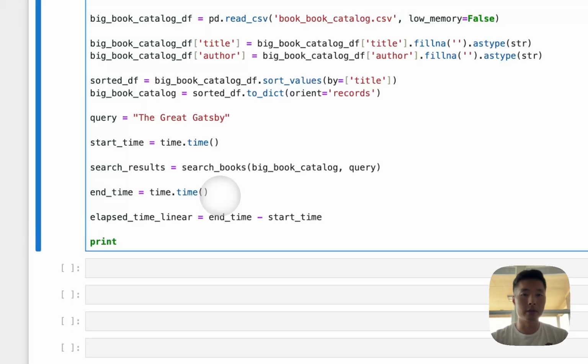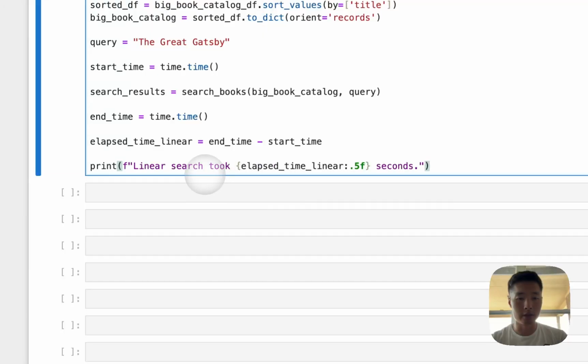And now that we have this, let's print linear search took, and we're going to use this variable elapsed time linear, 0.5f.